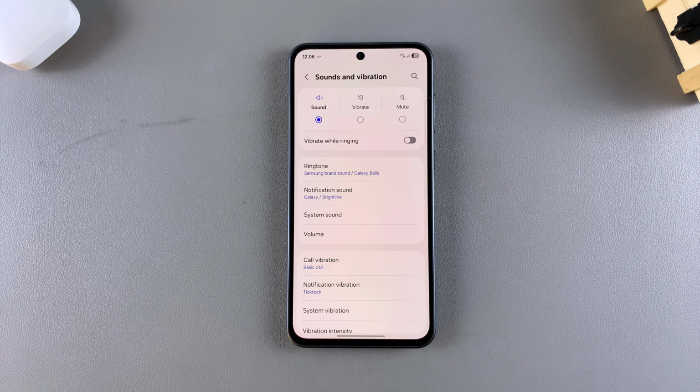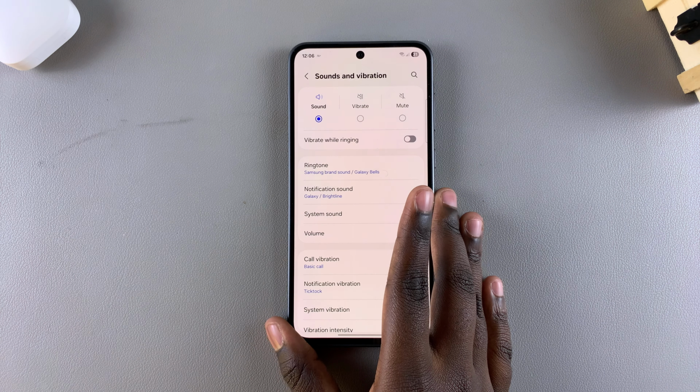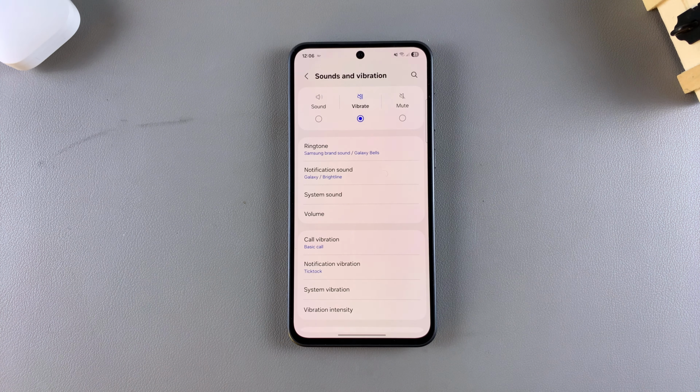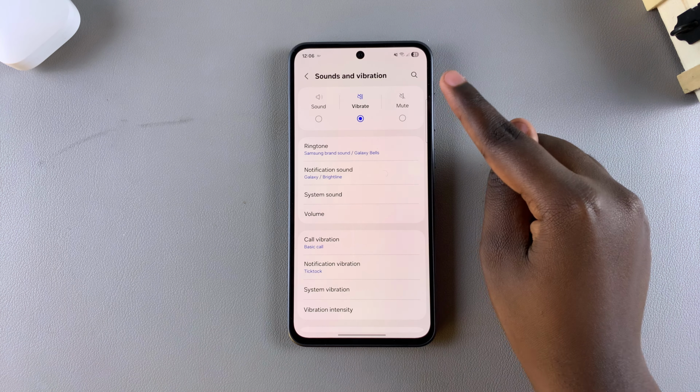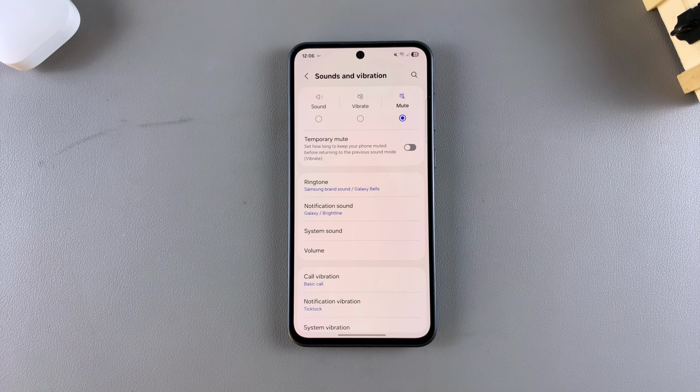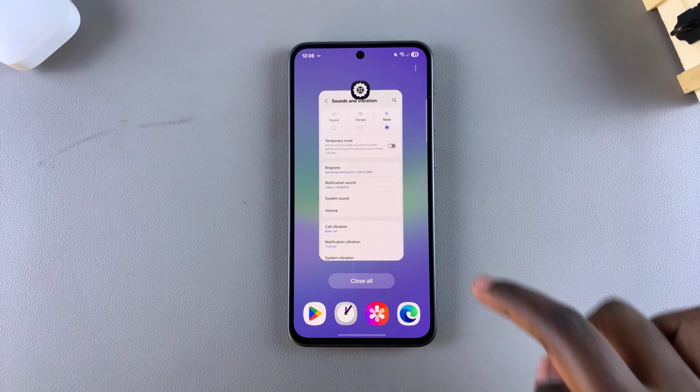However, if you want to mute your device, then you can choose two different options. You have Vibrate, and by doing this, it will disable any system sounds on your phone, and the only way you'll be able to tell if you've received notifications or anything like that is through a vibration you feel on your device. If you don't want the sound and you don't want the vibration, then you can always just select Mute. Once you've selected it, it mutes any sounds and vibrations on your phone. And so that's how you can mute or unmute your phone.